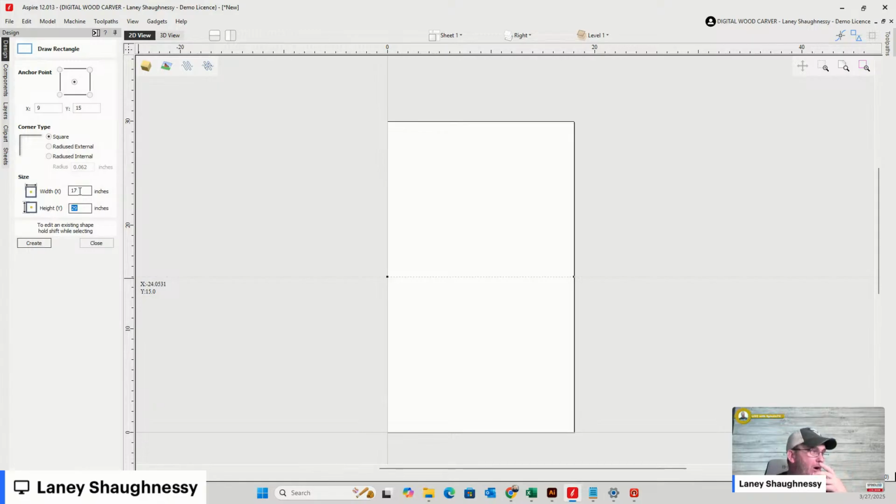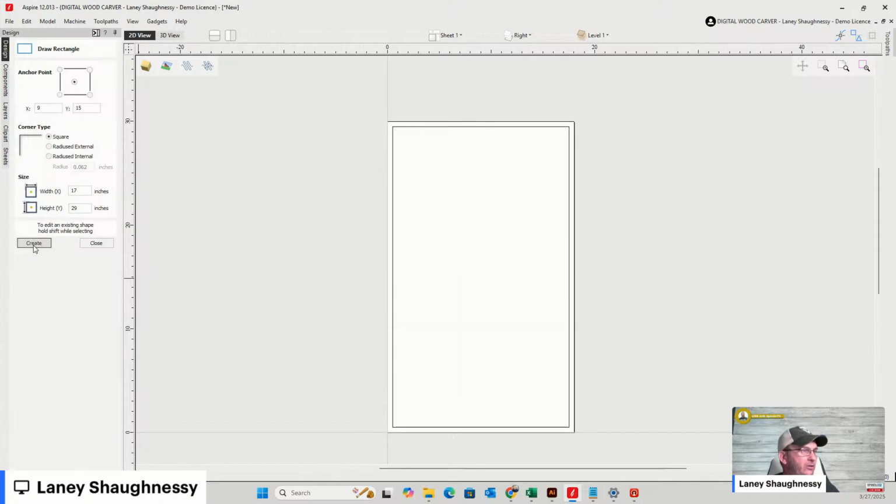Simple. But I could also do the same thing, kind of like what I did up above. I can take my x-axis and subtract 1 inch from that. And I could take my y-axis and subtract 1 inch from that. And since the software knows how big my material is, that 18 by 30, it will know to subtract the 1 inch from 18 and the 1 inch from 30, right? That kind of thing. So we can do that kind of math in these boxes. These boxes are called calculation edit boxes for anyone that's new to the Vectric software.